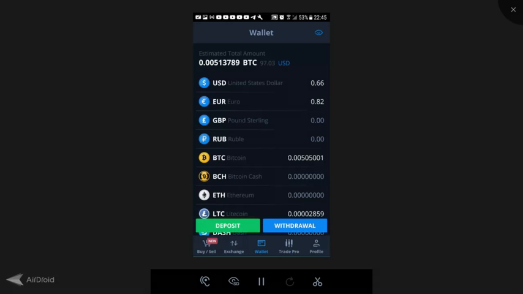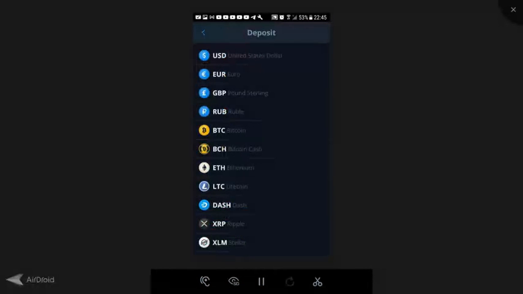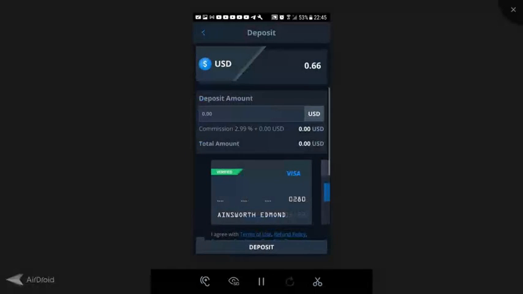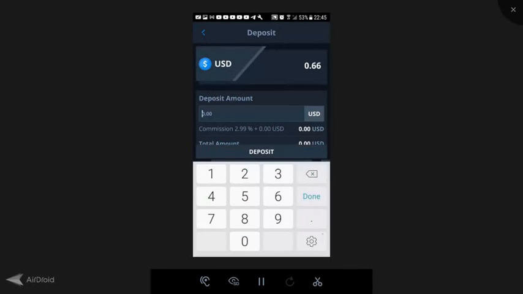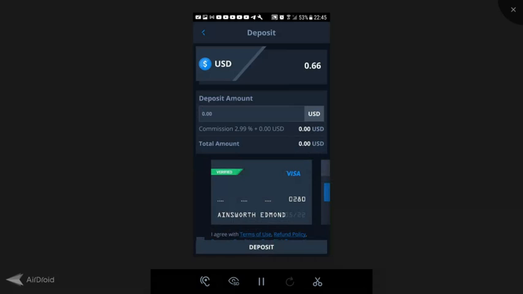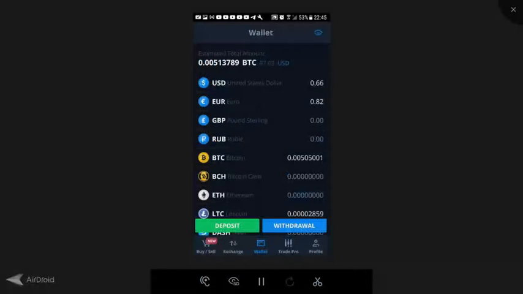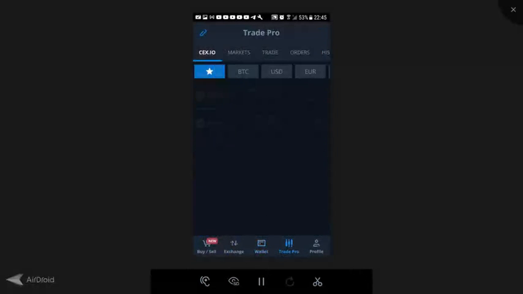So you click on deposit when you're at the wallet, then click on USD, and you type in the amount that you need, right? So it is $119 for the package, but let me just show you this quickly. All right, let me back out of here to show you something. So I'll go to Trade Pro, and as you see, one Bitcoin is valued at 18,800. It fluctuates in between, so I'm going to put it at 18,885.